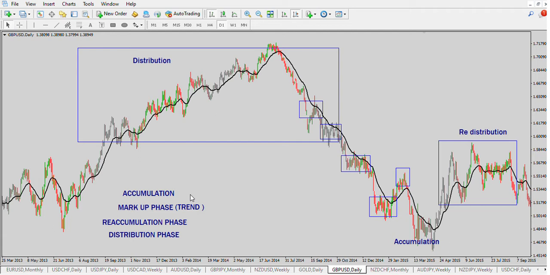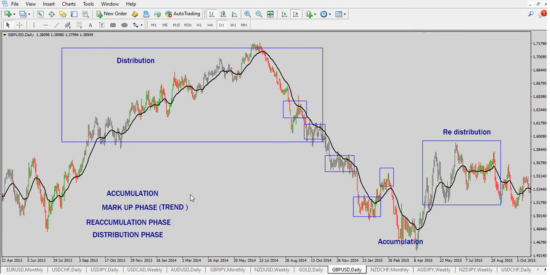In the sense that if they use 1 month to accumulate price, the effect will be bigger than 1 month. If they accumulate price for over 2 months, the trend can be up to like 6 months. So it depends. The bigger the accumulation, the bigger the effect, the bigger the trend. The smaller the accumulation, the smaller the trend. Now, in the accumulation phase, it always starts from the bottom.